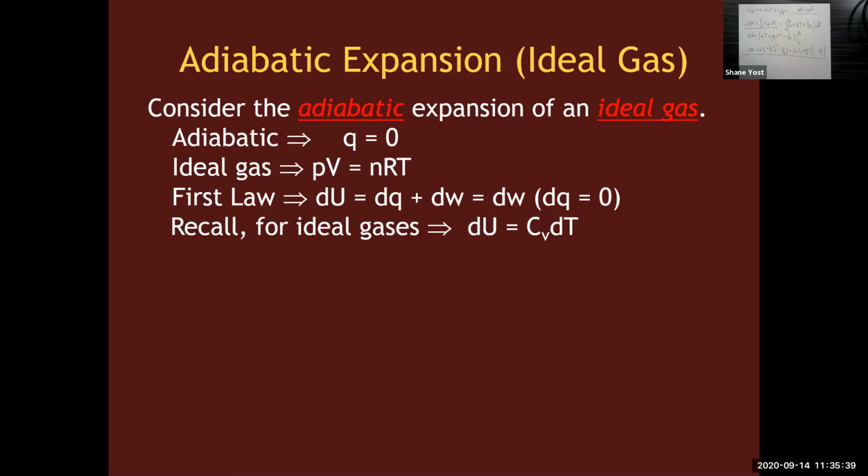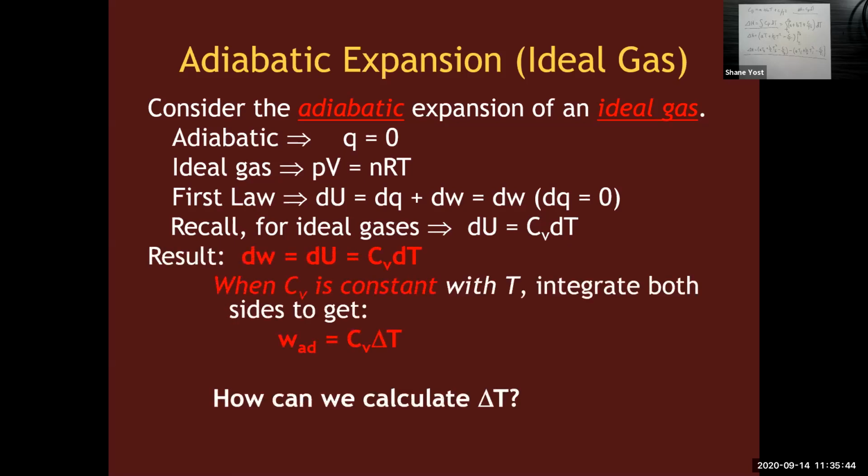But because we're doing things adiabatically, dU also happens to equal dW. So the work that's done adiabatically is just CV delta T, assuming CV is constant, which is also equal to delta U. Delta U is CV delta T, and work is CV delta T. They have to equal each other because there is no heat transfer for this process, because it's done adiabatically. Any questions about these statements?